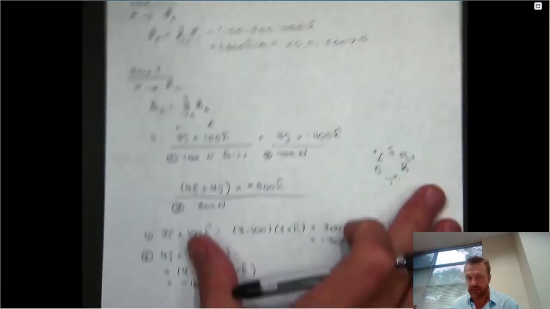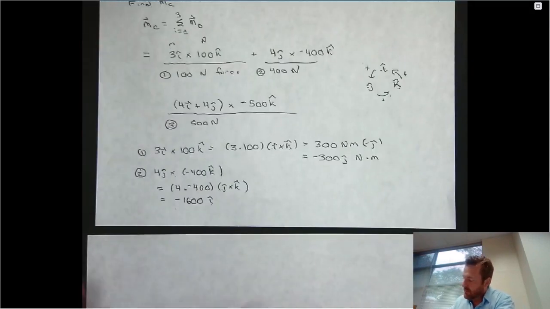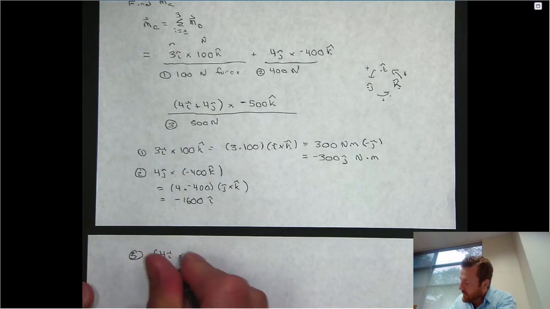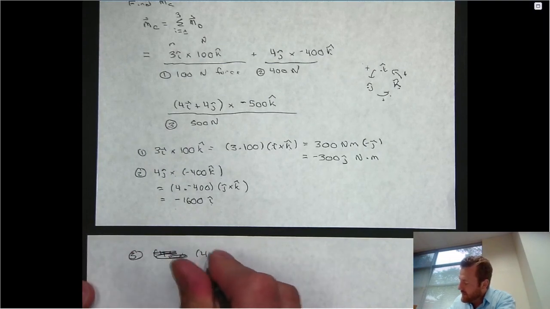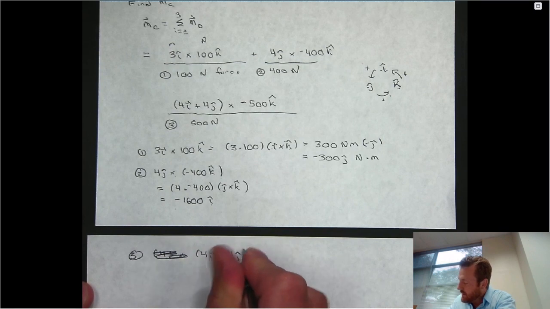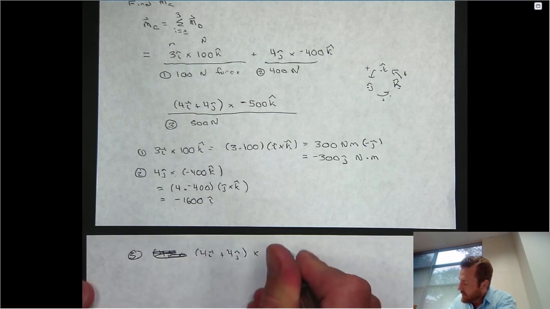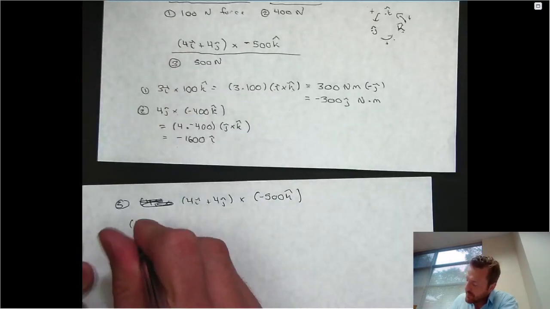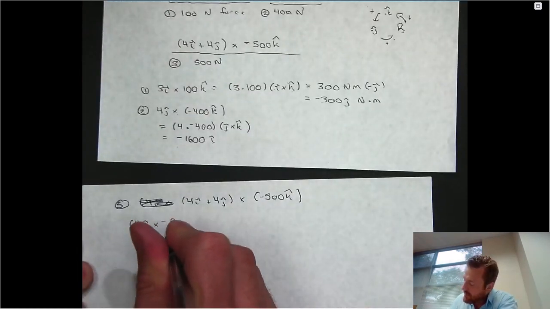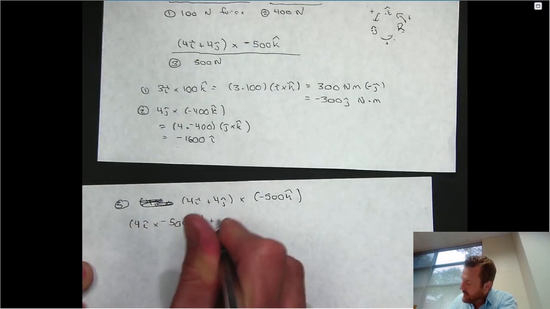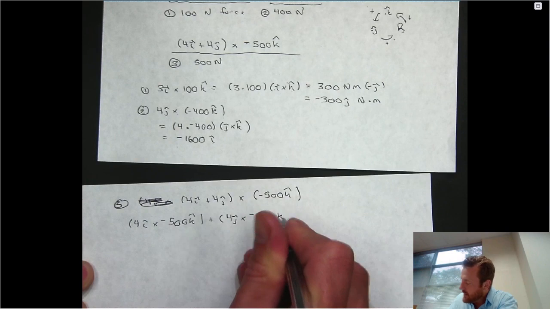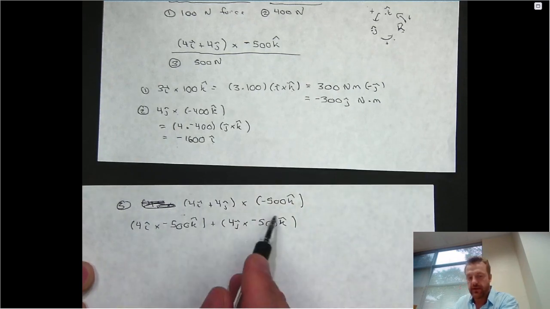So let's do the last one. So 3 is just going to be, sorry, there are 2 components to this position vector: 4 i hat plus 4 j hat, cross minus 500 k hat. So cross products are linear. That means you can do both of these individually. 400 i hat cross minus 500 k hat plus 4 j hat cross minus 500 k hat. So I just did a distribution, right? Cross these two and then cross these two.